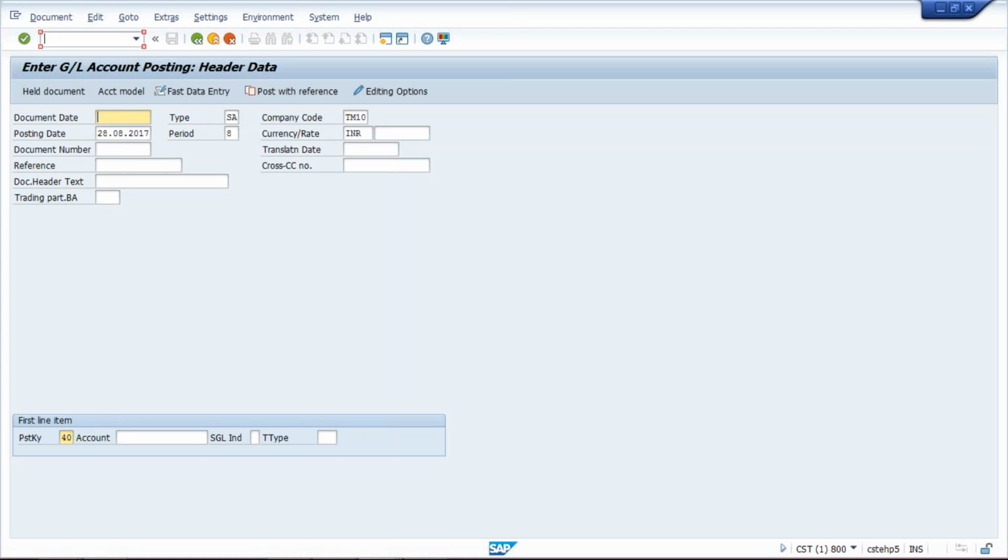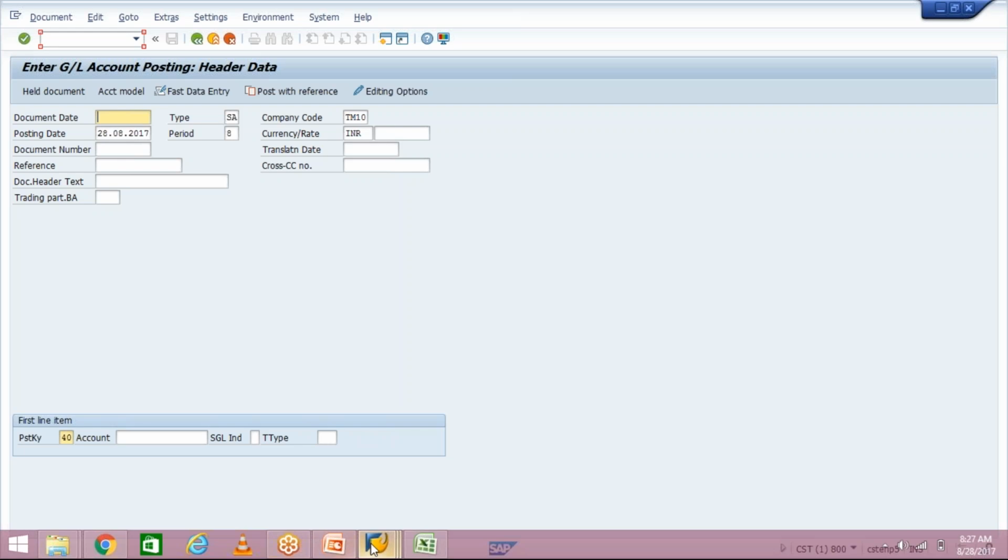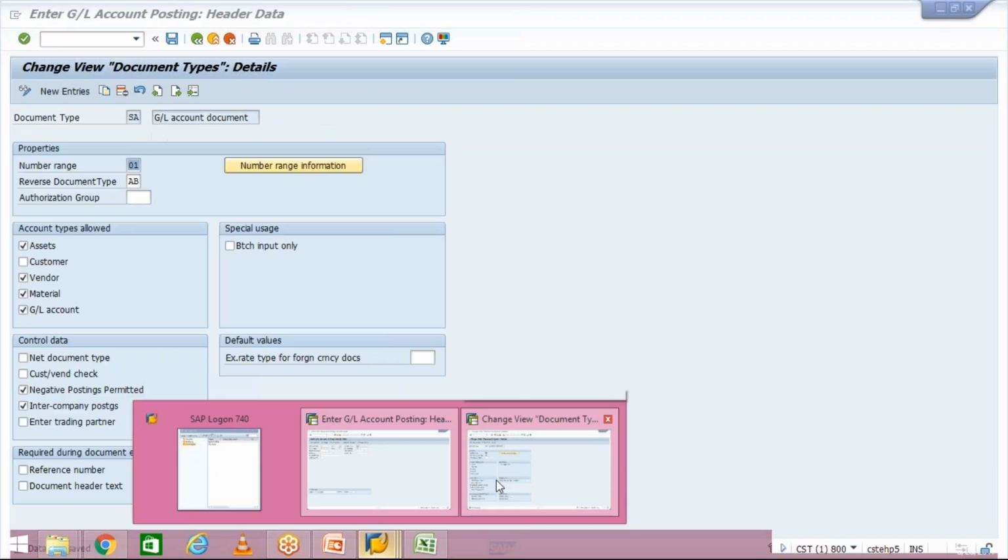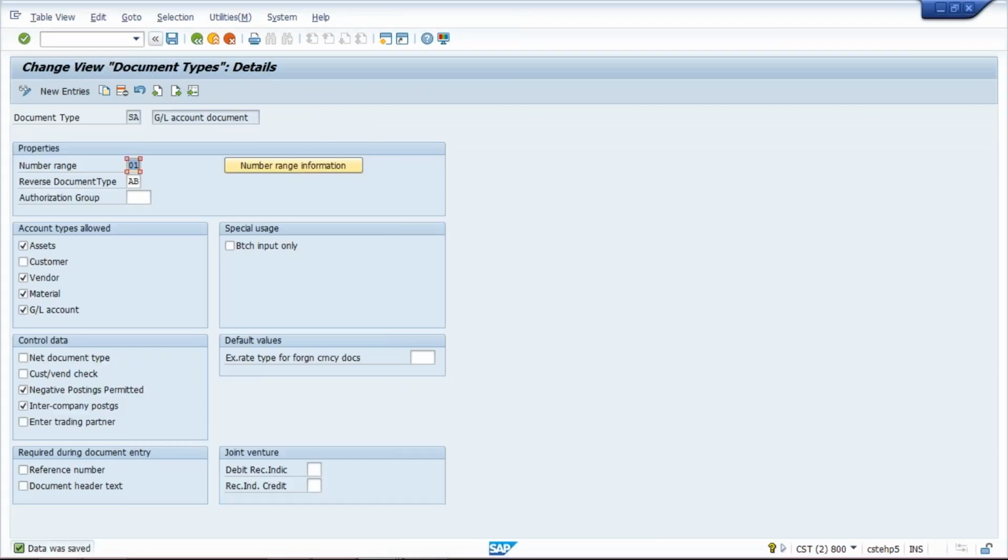So this is how we have to post the transactions in SAP. And whatever transactions we have posted, if you want to see the GL balance, you need to use transaction code /n FBL3N. FBL3N is the transaction code by which you can check the GL balance.